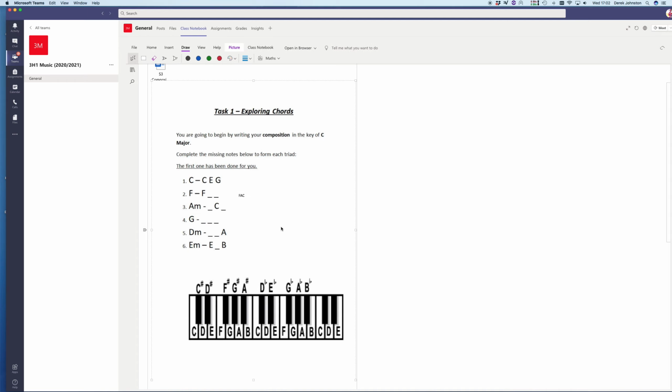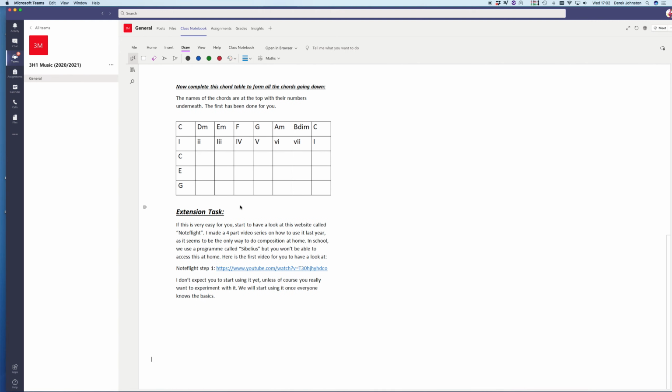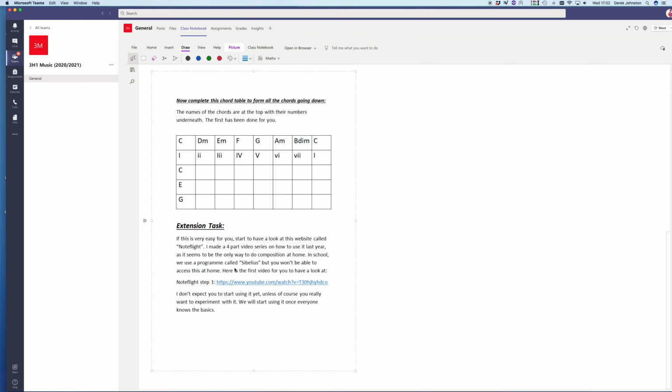text box. And you don't really have to do that, by the way, because I know that's where the A should go and the C should go, but listen, if you just do that. Now, I apologise for those people that have already done it. If you don't mind, it'd be quite nice to try it again, just to experiment how to use class notebook. And if you haven't already done so, you can watch this video. It doesn't work on this link here. I'm trying to copy and paste that link. It's not working, but you'll find that link on Miss Flynn's previous post, which is above my posts for today.